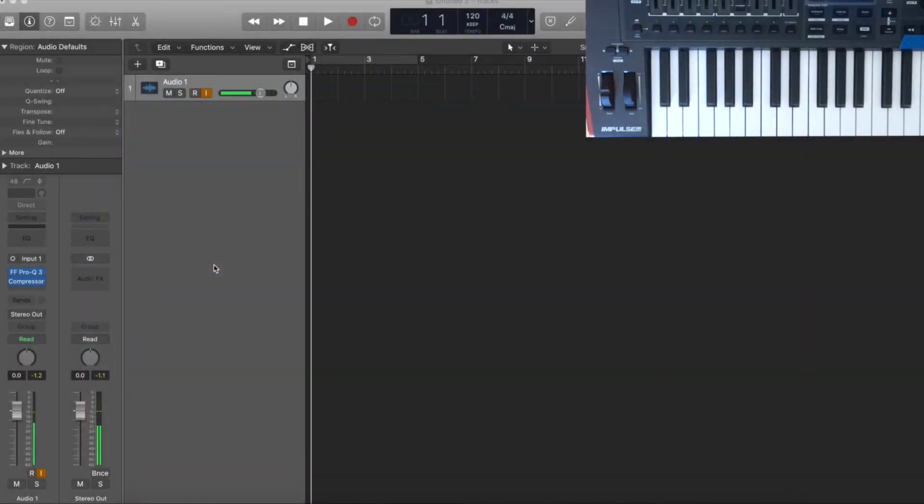Today we're going to be making a super funky bass synth sound using Retro Synth, which is a built-in synthesizer in Logic and MainStage. This synth is really great because it's super percussive and punchy, and it can really stand out in your mix. It's the kind of sound that you might hear on a Stevie Wonder record, and I use it all the time.